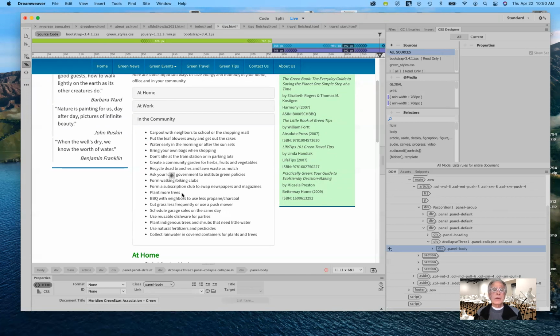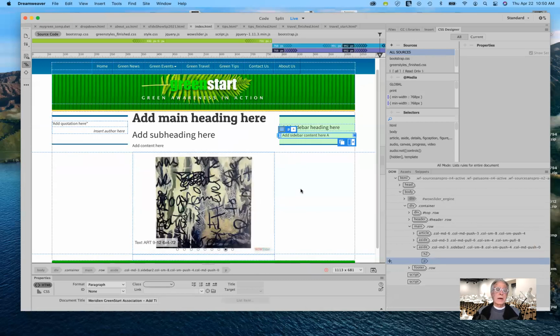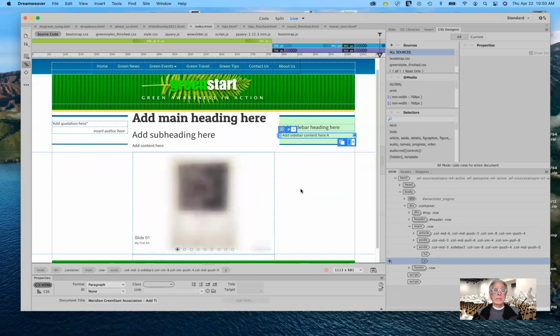So there are 3 different ways of adding interactivity. The first one that we covered was the wow slider. We did that on Tuesday, and that's one of my favorites. I still like it a lot. And there's a lot of different sizes that you can choose from, and they have a lot of different templates.